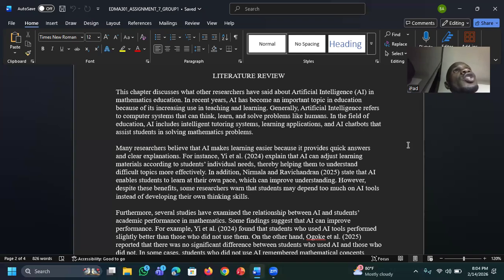According to George and Jalal 2025, they agree to the fact that when it comes to problem solving skills, AI helps students develop this skill. So, for example, when they are faced with a simultaneous equation and then they seek assistance from AI, it's able to help them get the concept, what the AI is trying to let them understand. It assists them to get the solution in bits.